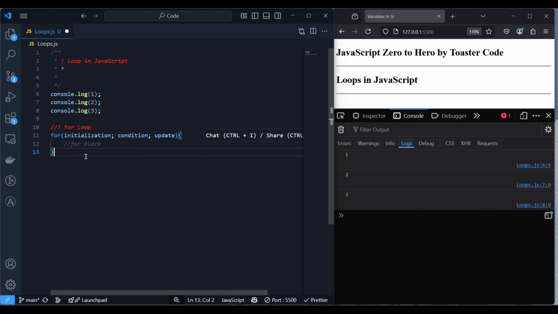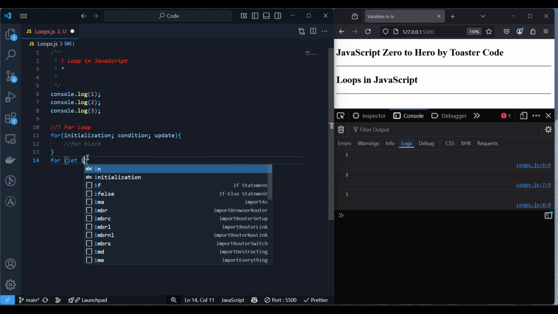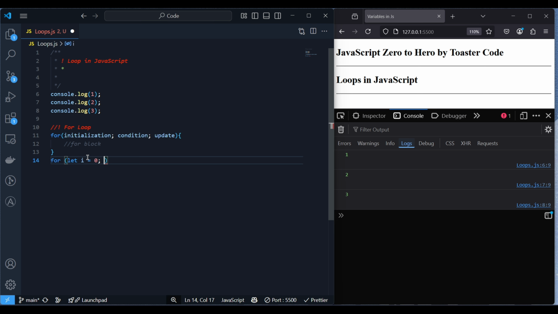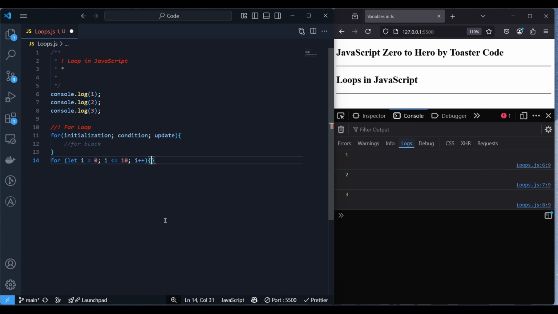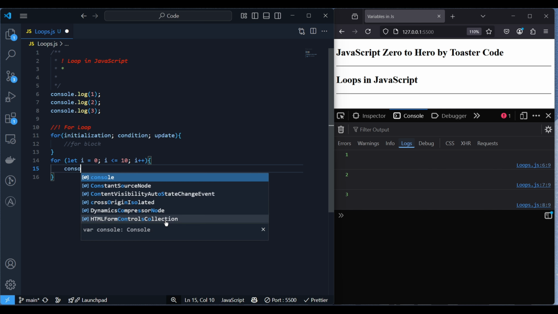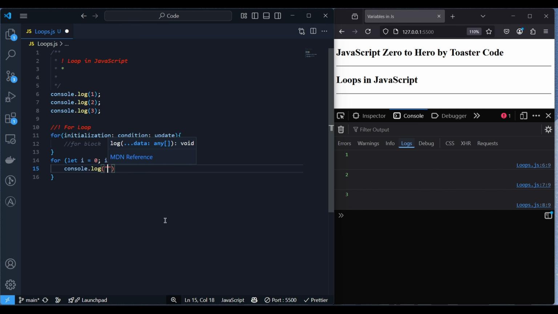So let's see an example: for let i equals 0. This will be our initialization. Then we write the condition, i less than or equal to 10, and then this will be our update, i plus plus, and then we write console.log i.